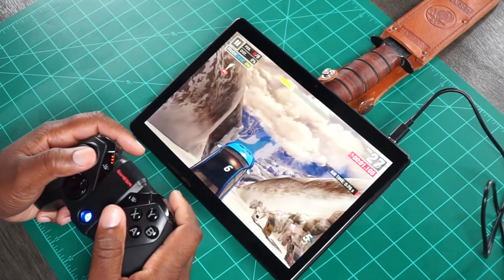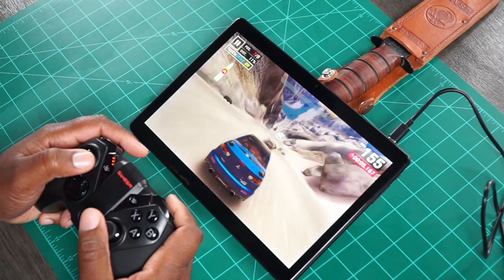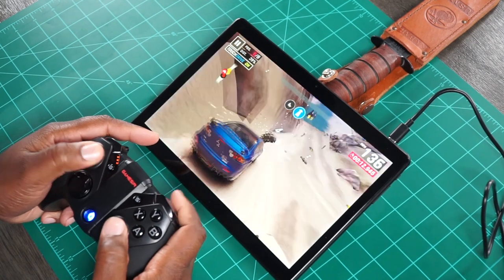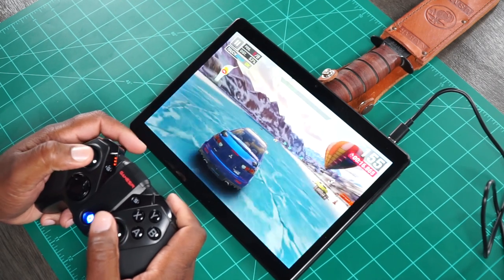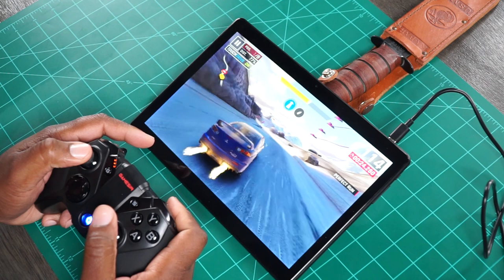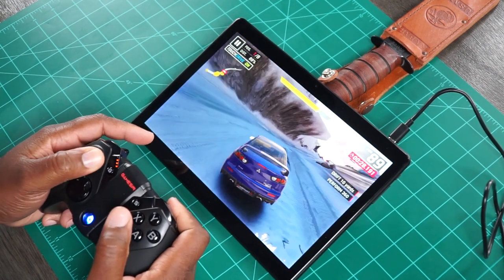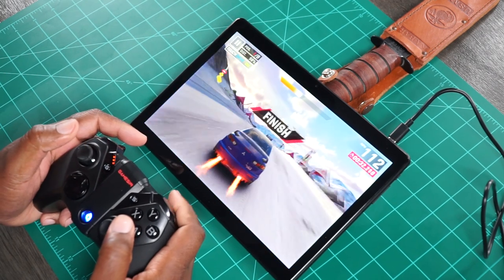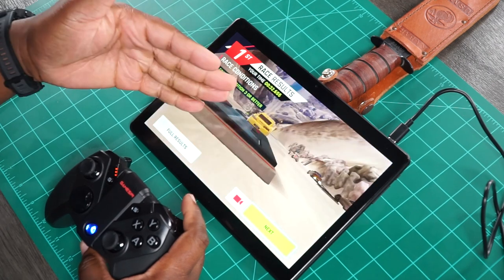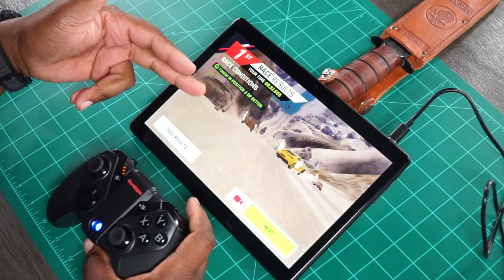You've got to manage your expectations when you spend a certain level of money. Here's a real question — when you get a tablet, you want to watch YouTube, Hulu, and Netflix, but does it game? I haven't played Asphalt in a long time, but this is an Android game using the hardware on the tablet. I'm doing a terrible job here, but the graphics are not rendering to that crispiness that this game is capable of. This is a very beautiful game if you've got good graphics hardware on your tablet. I can see a little bit of pixelation around the edges of the car. So as far as gaming, it is capable of playing the games — you're just not going to get that full graphics rendering on an Android game.